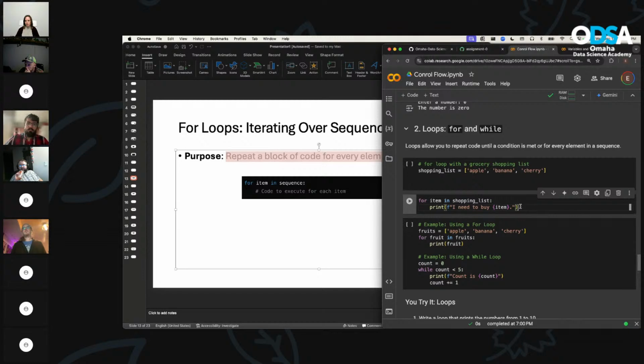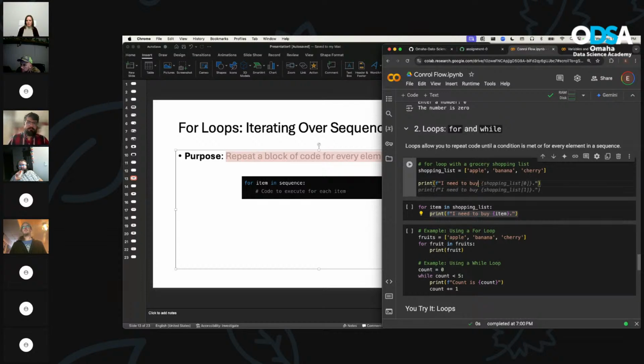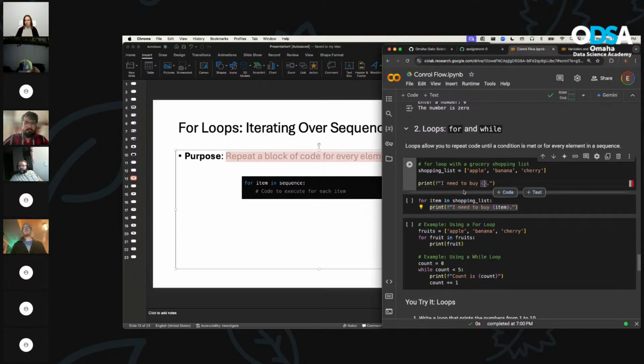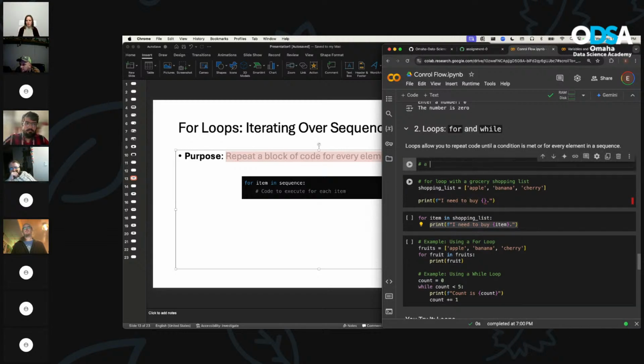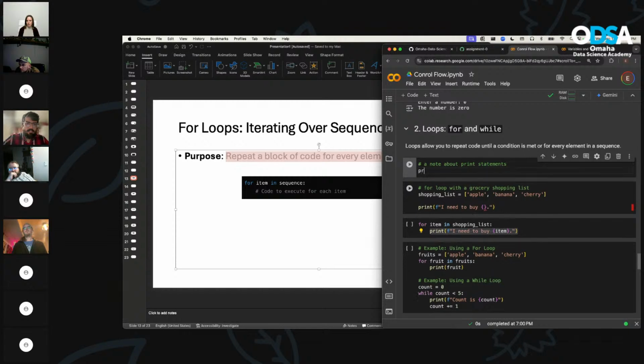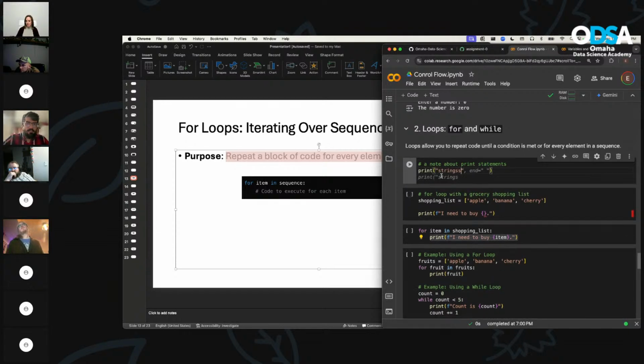And we could, of course, do it this way. We could say, I need to buy... In print statements, by the way, just a note about print statements. We can print strings, text.